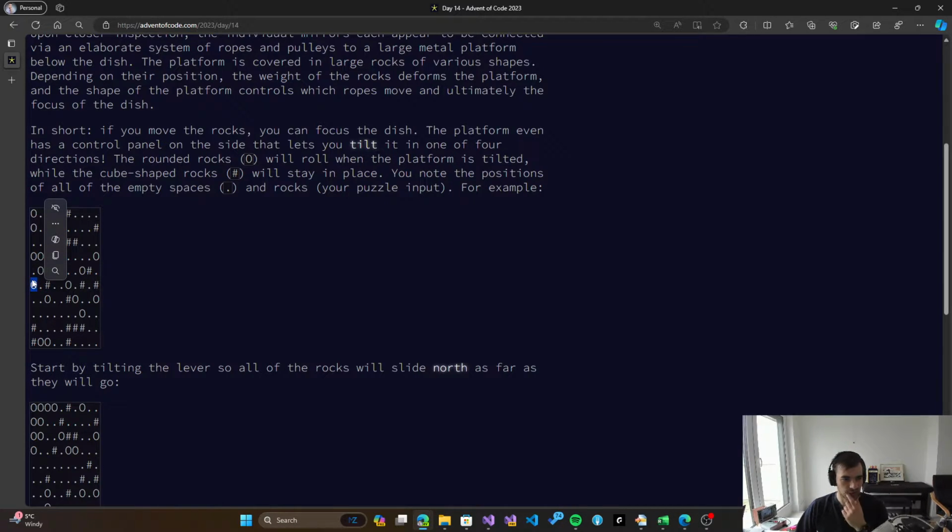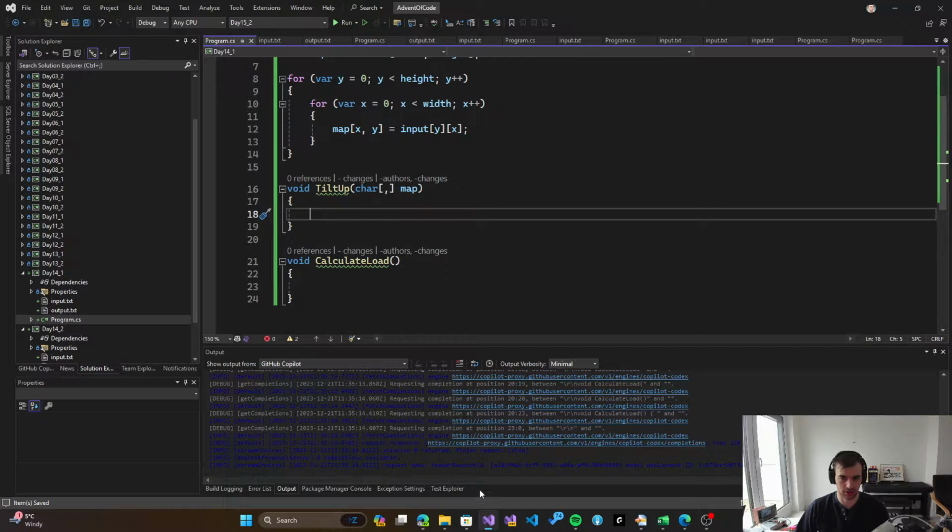When I'm encountering the stones, I replace them with a dot, so I clean up that column, and when I reach a blocker, which is the top or the hash, I then output all the counted stones one after another there. I will output all the stones at once, and this makes it way more efficient, so that I will not have to go through the map multiple times unnecessarily.